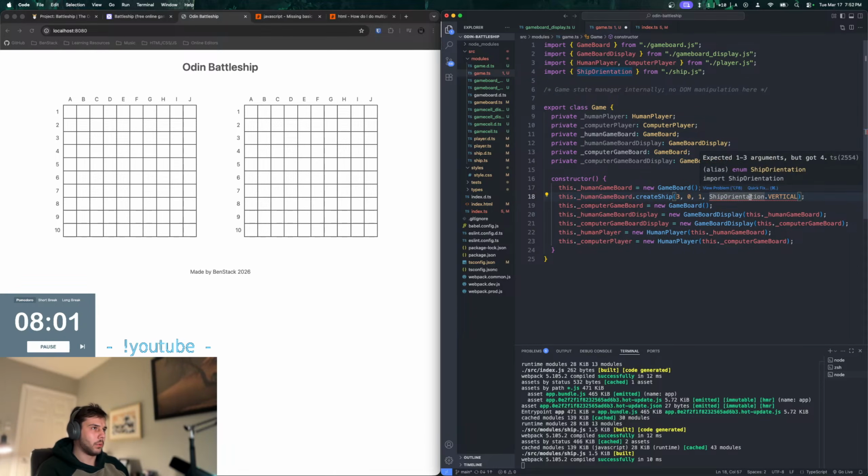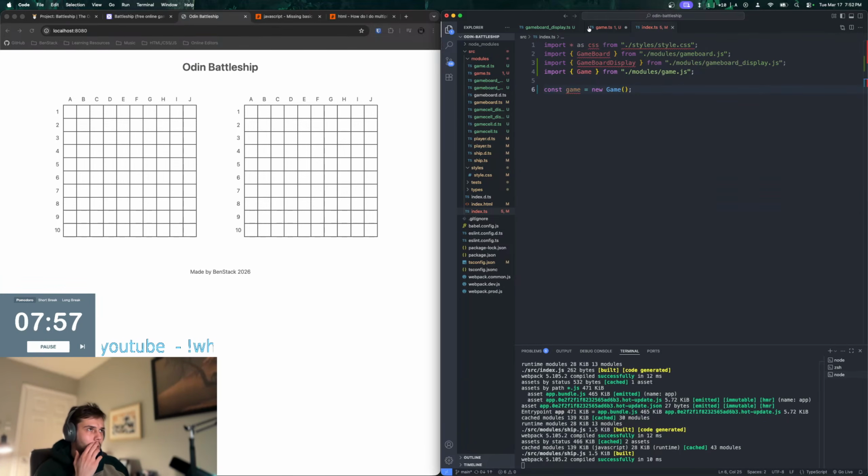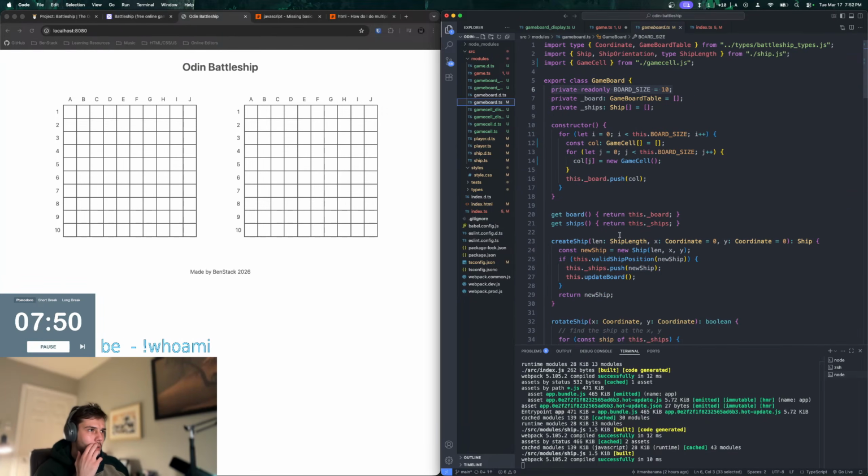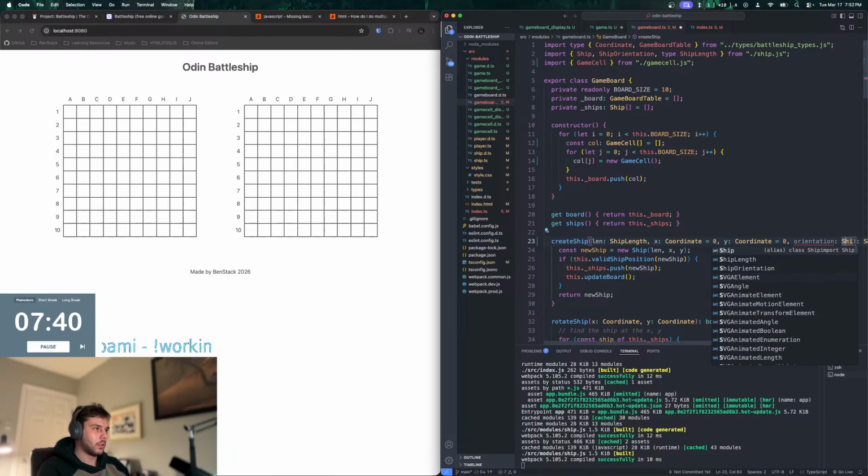And I need to import ship orientation. Expected 1 to 3 arguments but got 4. Oh, because of the game board interface. Orientation is ship orientation.